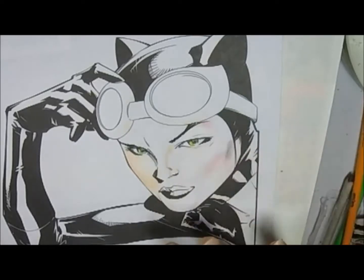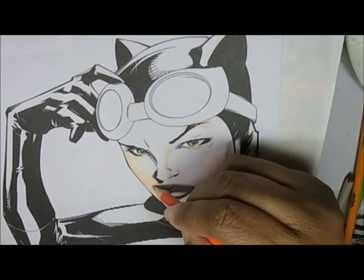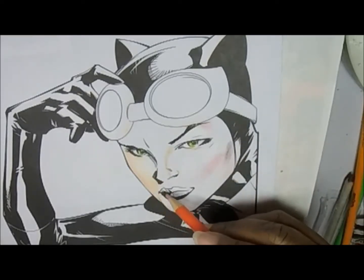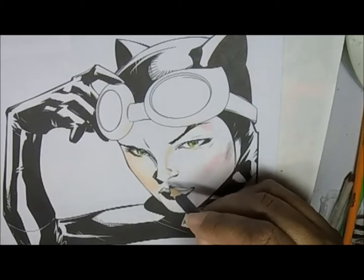For the Superman one, I waited a day, and it seemed to be just fine. I don't think I had that one under a fan. I just let it dry naturally. With this one, I had it under a really high-powered fan for like 2 hours, and this thing was almost completely dry. And you don't really want it to be completely dry when you're working on it, because you'll start to see pencil lines.